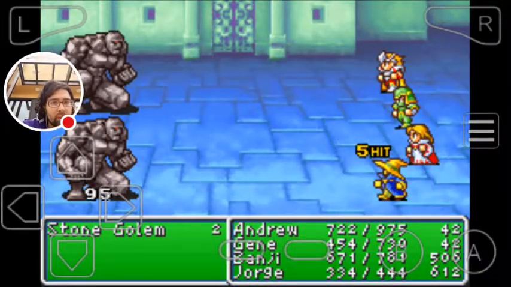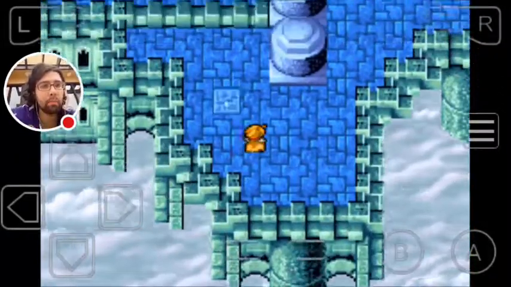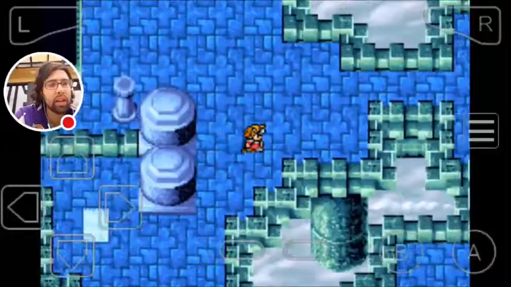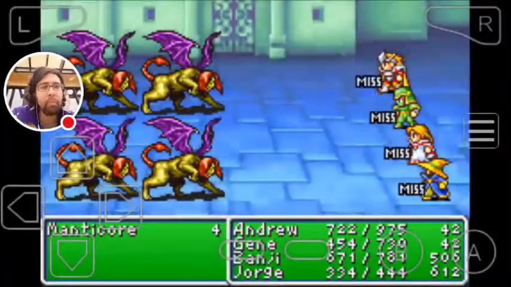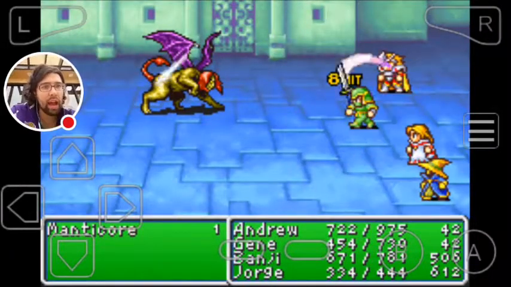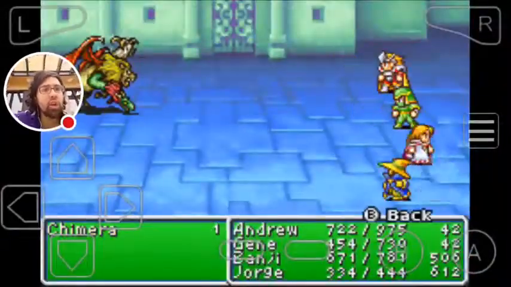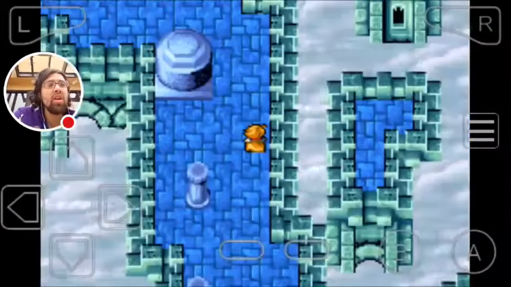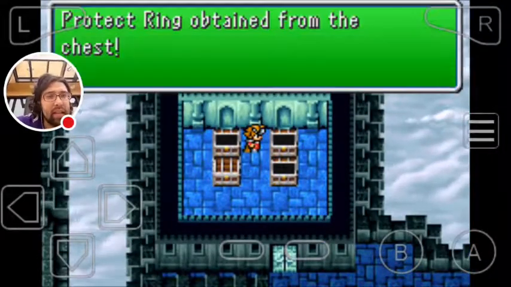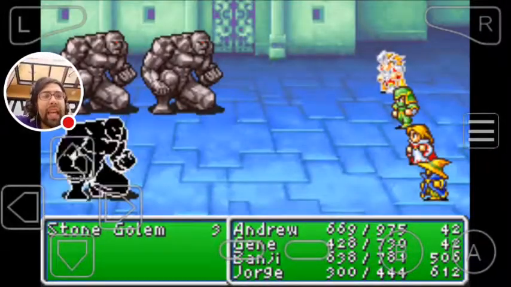Now, these stone golems don't fucking stand a chance against me. Actually, most of these monsters don't stand a chance against me, because my characters are so fucking crazy leveled up. Like, it's wild, you know what I mean? And plus, I got a bunch of good-ass equipment that also definitely helps. So, yeah. And that's why I'm taking you through this dungeon, because you get access to some of the best equipment in the entire game. And I mean it. So, keep that in mind.